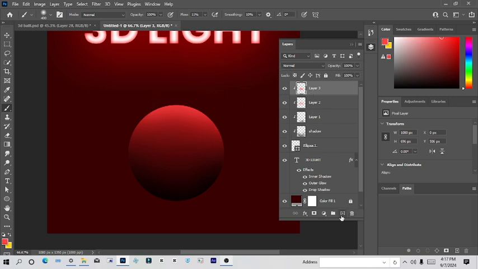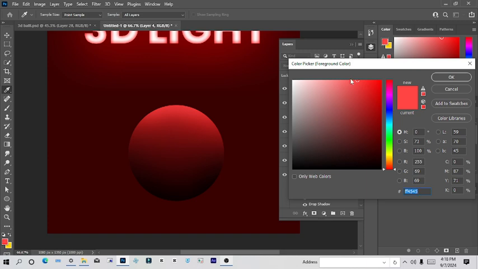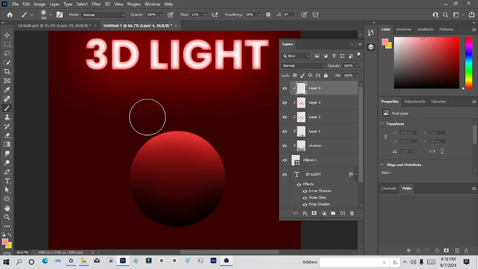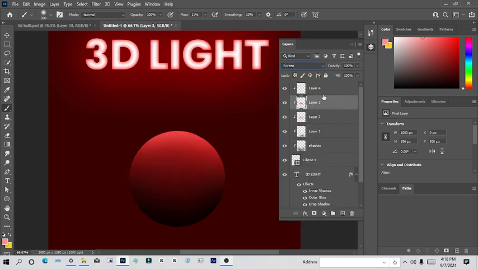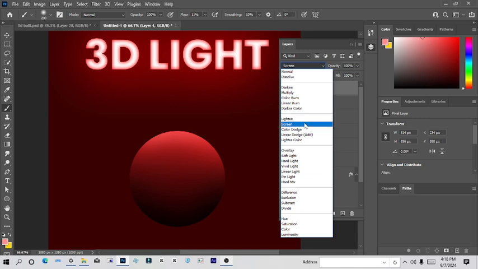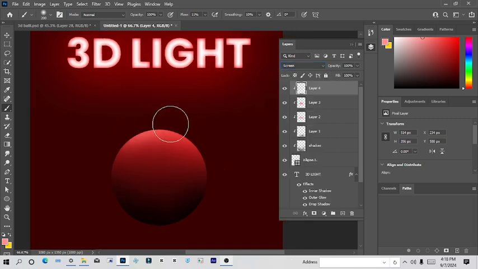Let's create another layer to add another one that is lighter than that. Oh, we didn't change our blend mode, so the blend mode will be on screen, and this one too. So always remember to change the blend mode, or else you might not get the result that you are looking for.